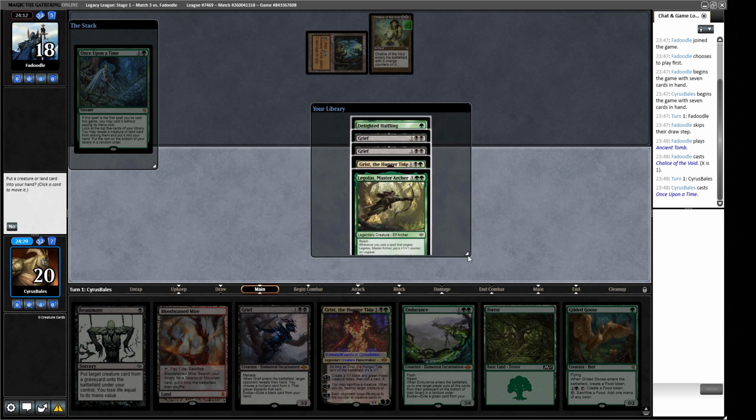Delighted Halfling, Grist. Like, we just have the turn 3 Grist here, if we want it. We can't play Delighted Halfling, so we're not picking that. Are we picking another Grief? Are we picking another Grist? Are we picking the Legolas? I think it's probably another Grief here, because that's something we can cast down the line.